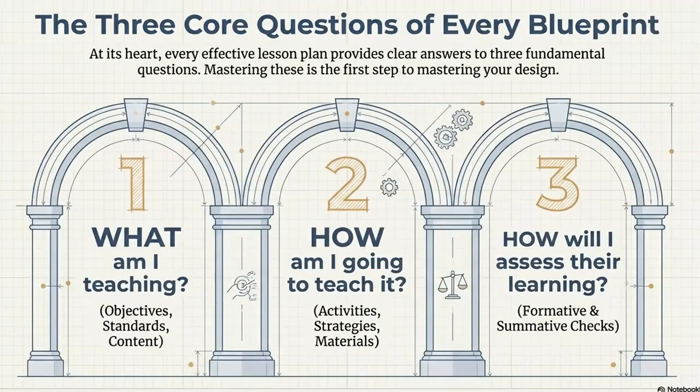So, when you're planning lessons, there are three questions that you should always ask. What am I teaching? So, we're considering the objectives, the standards, the content, or the skills in this case. How am I going to teach it? The activities, the strategies, the materials. And how will I assess it? So, is it going to be a formative or a summative check?